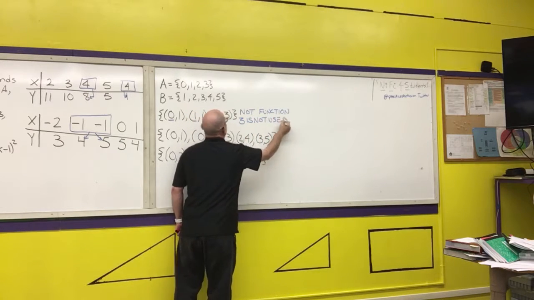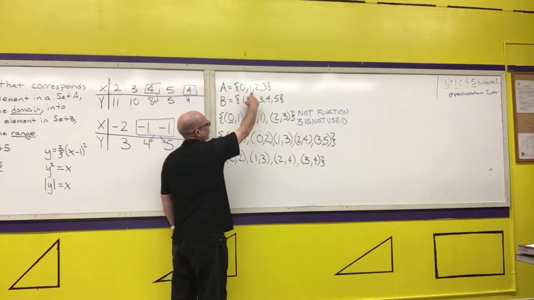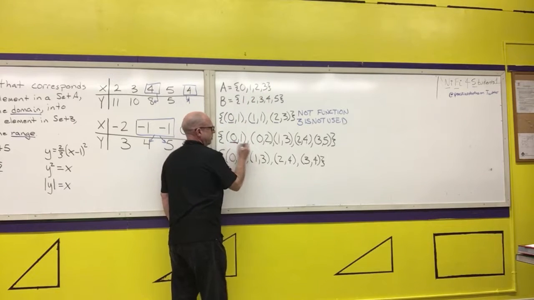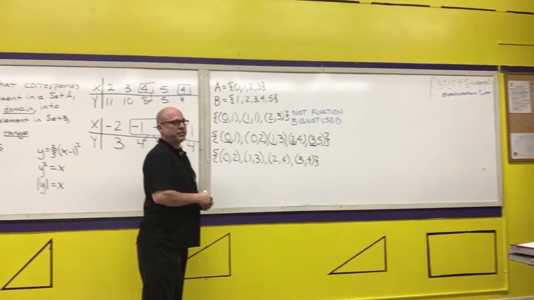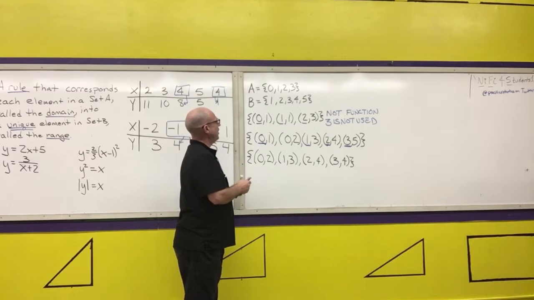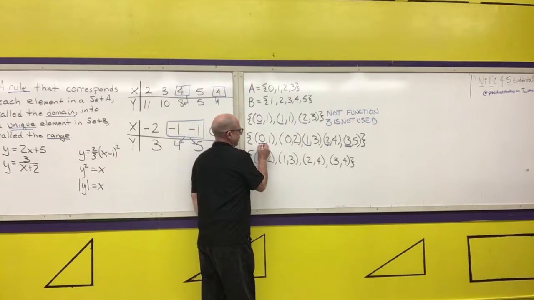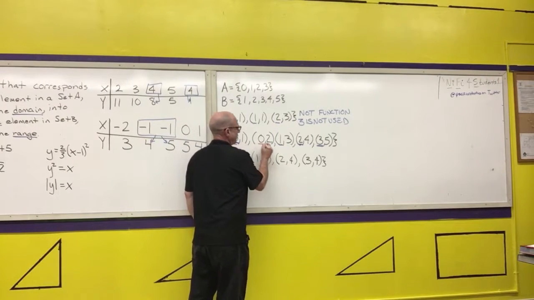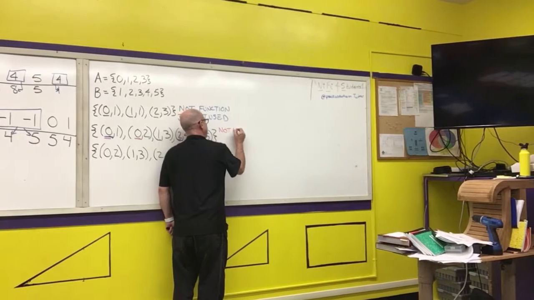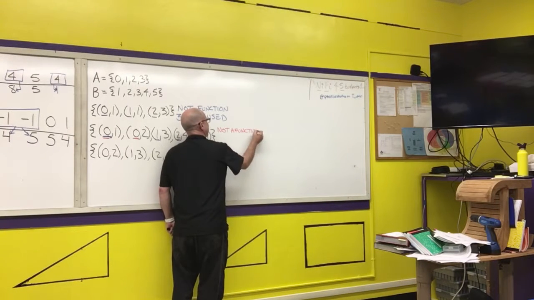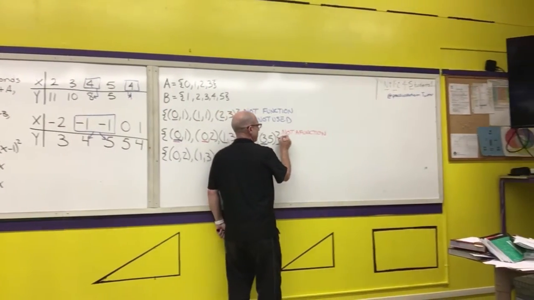Again, the 3 that I'm talking about is the 3 from the domain. Let's check the second group. Do I have 0, 1, 2, and 3? I've got 0, I've got 1, I've got 2, and I've got 3. So it passes the first test. The second test is to see if any of the numbers in the domain maps to more than one number in the range. We can see that 0 maps to the number 1, and 0 also maps to the number 2. So this is not a function, because 0 does not map to unique values.